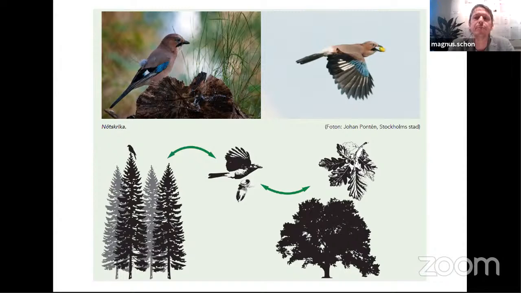This is an image from the Stockholm Resilience Center that highlights that this bird is actually maintaining the oak landscape in Stockholm by moving around the acorns and hiding them. But you don't only need this bird, the bird also needs a habitat, and you have to be very precise about what this bird needs to preserve a whole ecosystem.